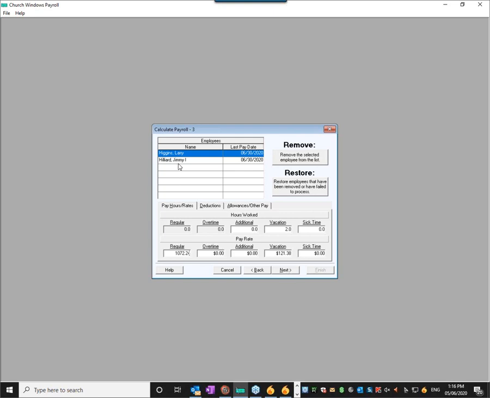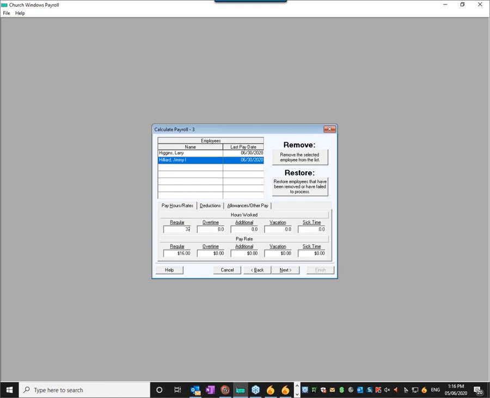Virtually almost identical. Then I go down to Jimmy, and I would make similar types of adjustments to his pay, but this time I want to be doing it to his hours instead. Again, if he's taking a day of vacation, I would adjust his regular hours lower. So let's say he took a full 8-hour day.